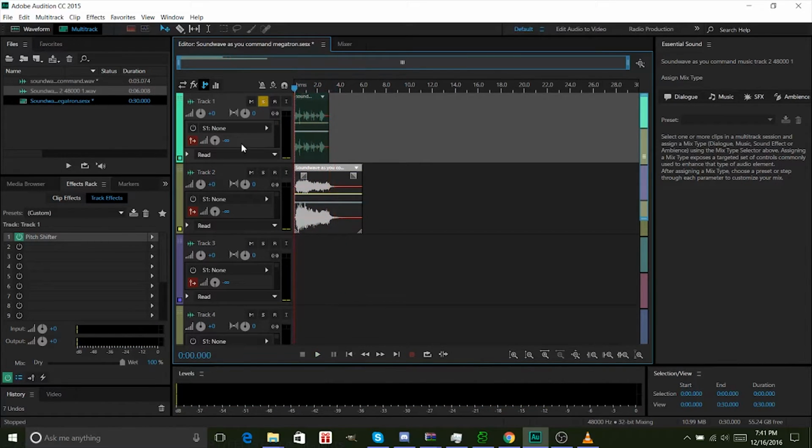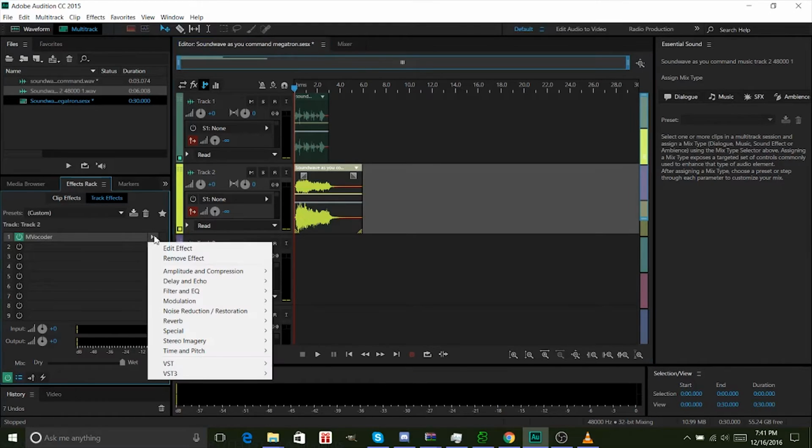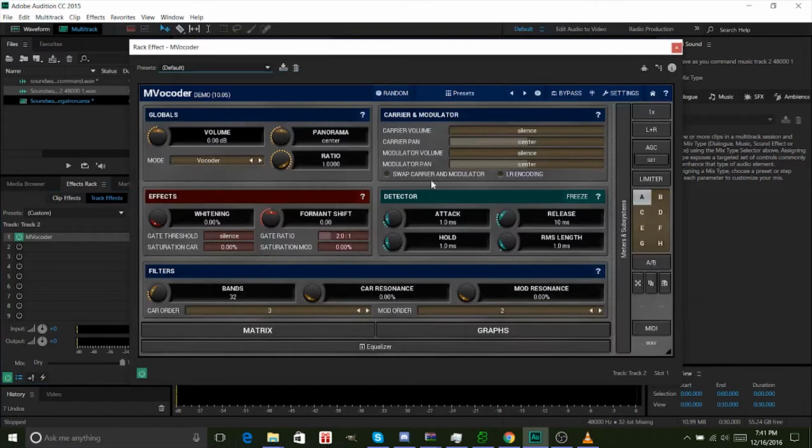Alright, and next, all of my attention for now is going to be focused on this second track. You are going to open up your VST3 plugins, and it's under Filter, Melda Production, and Vocoder. So let's go here. First of all, you're going to go to this top right icon right here that says Set Sidechain Input when you hover over it. You're going to set it to stereo on this drop-down list.